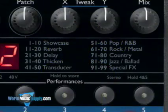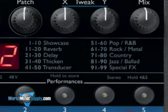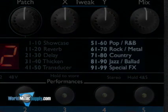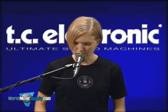So the Create comes preloaded with 99 factory presets. The first 50 are sorted into effect types, such as reverb, delay, transducer effects, and micromod effects, and then the second half of your presets are sorted by style. So this is really great for singers who don't really understand what kind of effects they want to use, because they can simply say, I'm a pop singer and use presets 51 through 60, or I'm a jazz singer and use those particular presets. And so you just dial in the patch and turn the pedal on and you're ready to start working with it. So let's hear what some of them sound like.